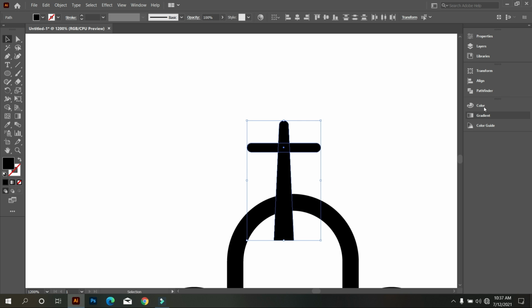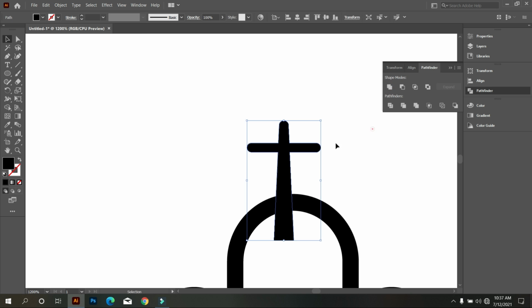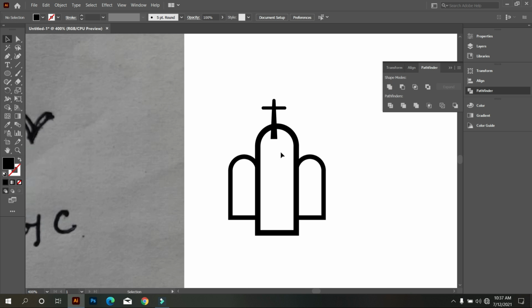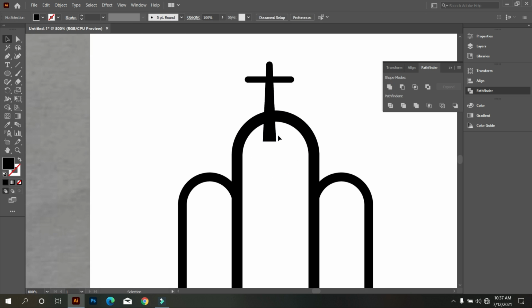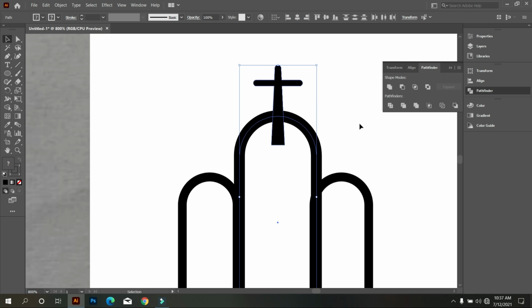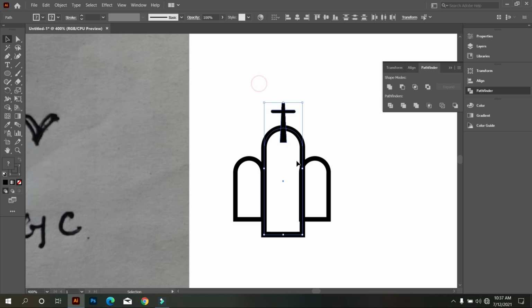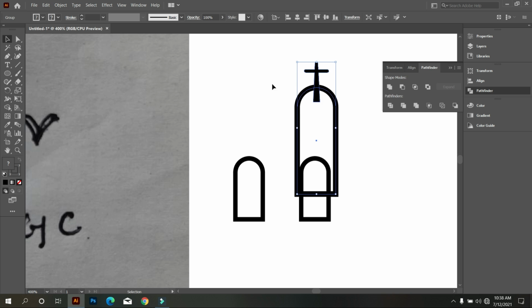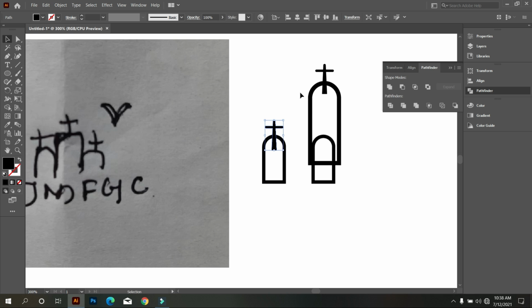Select this, and make it united. Copy it, and make it small, and fit this on this shape.